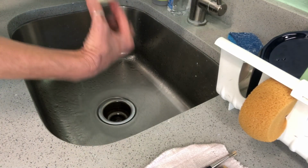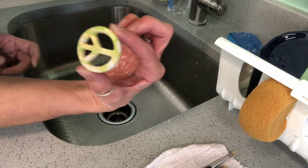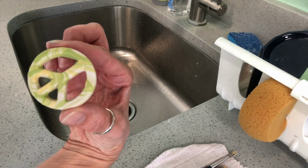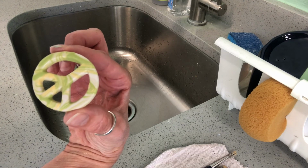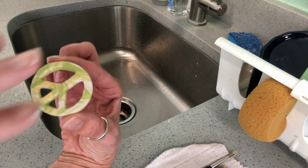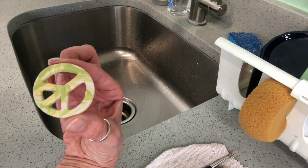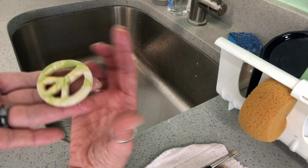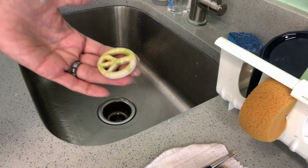Okay. Now at this point, you have this swirl effect. The paint stays on the pottery, it absorbs in, but the shaving cream rinses away. Now, at this point, your paint is very wet, so don't touch the paint or you'll smear your design. Just very carefully set it aside to dry.